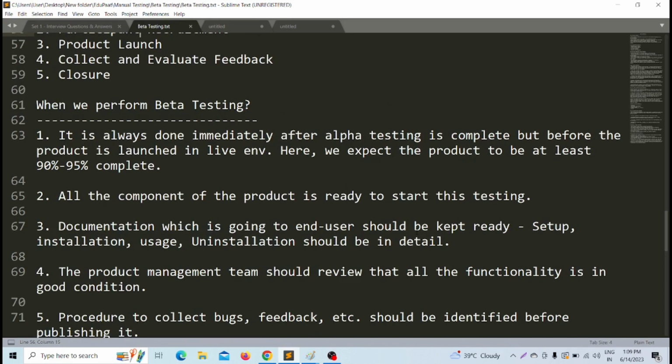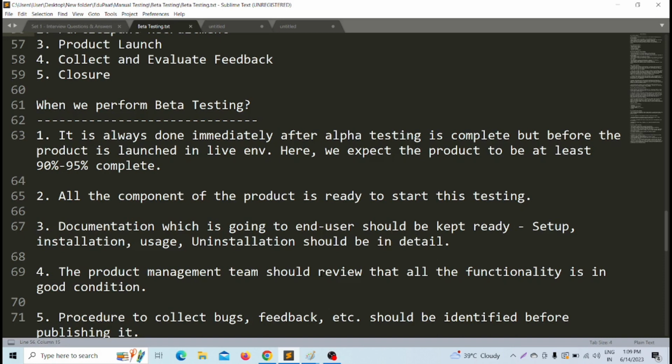Whatever documentation we provide the end user should also be ready, like setup, installation, usage, and uninstallation, in detail, right? Whenever the documentation is ready, then the end user can perform the beta testing.